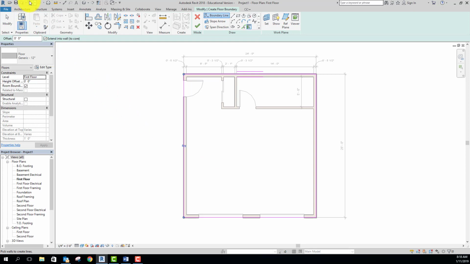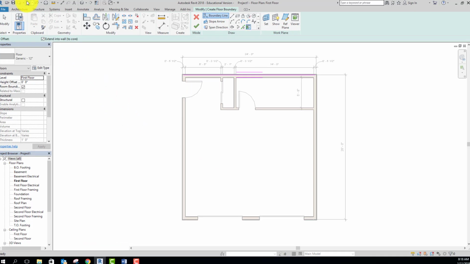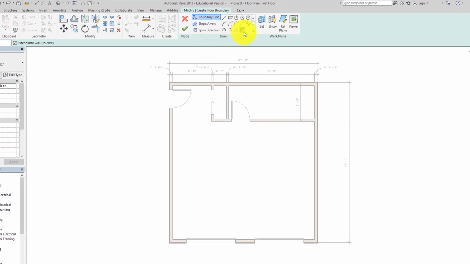Well, let me back up and take those back out and show you a quicker way to do that. So I'm still using the Pick Walls tool, but now if I hover over one of those walls, and I don't select it yet, I just hover, and then I click the Tab button on my keyboard, notice I get the pre-select highlight on the chain of walls, and now I click my left mouse button, and now I get the 4 pink lines. Not a big deal when you're using just a little rectangular garage, but imagine you're doing a much more complex building. This might save you some time.